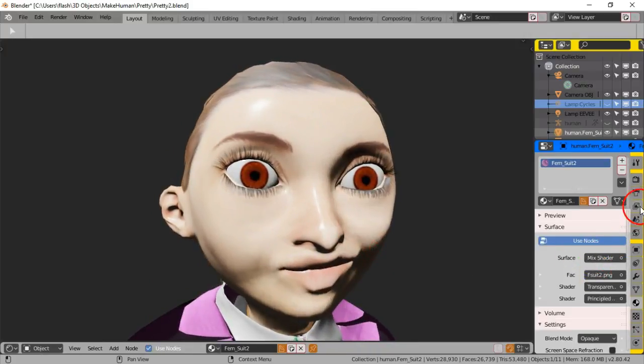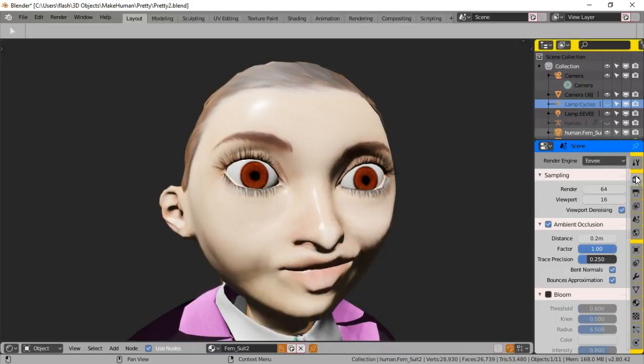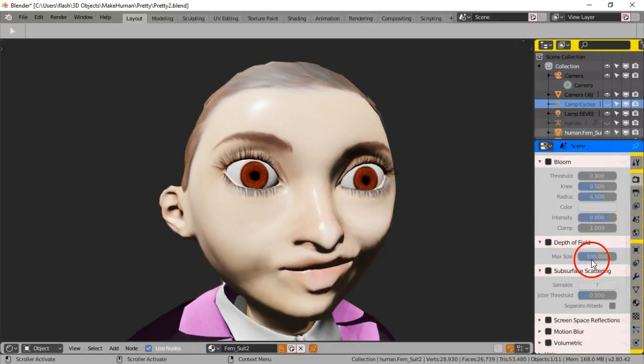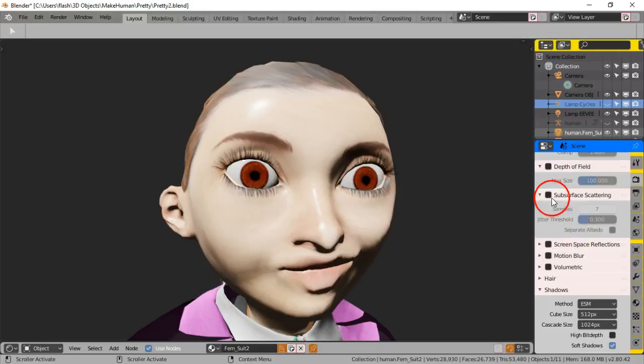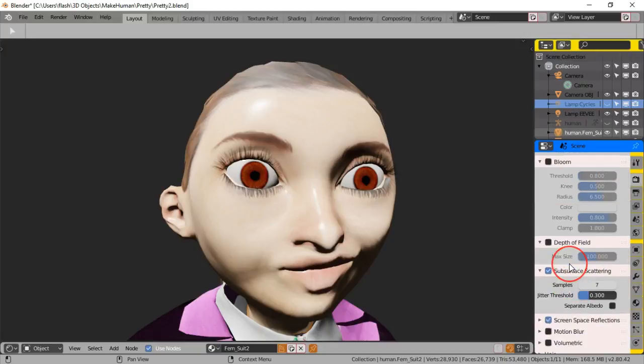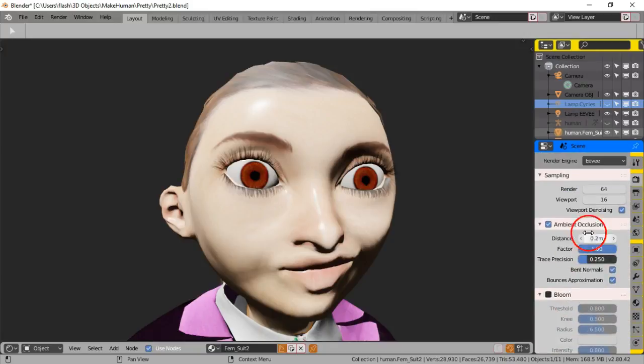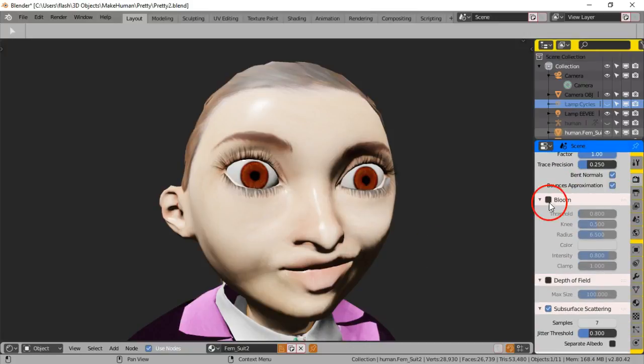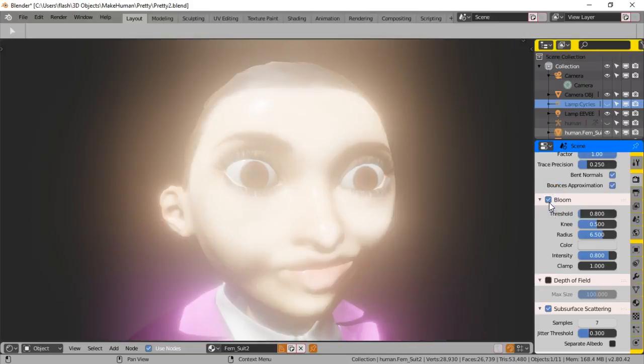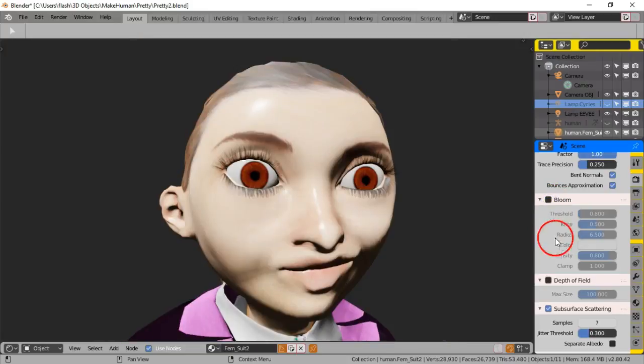And let's go to the shadows area here. So we go to EEVEE, render, we go check the shadows area. You can activate subsurface scattering for the actual facial and textures of the skin. You can also activate screen space reflections if you want. Ambient occlusion should be activated. That makes a big difference sometimes. And leave bloom out, because bloom is going to be crazy unless you want to play with it.